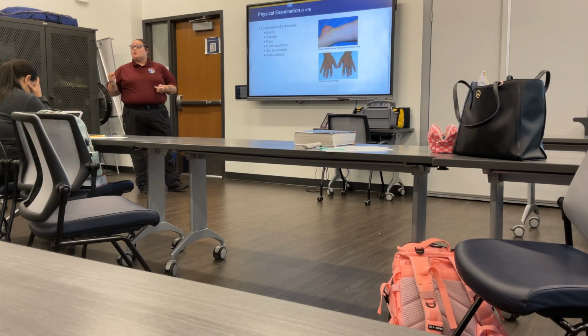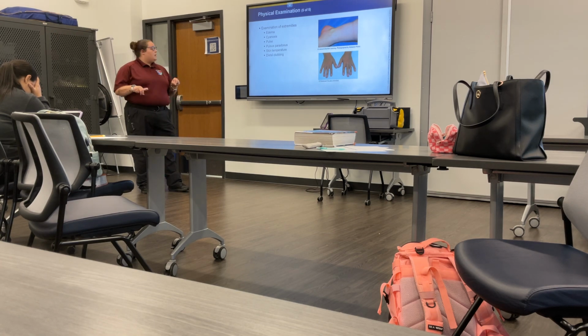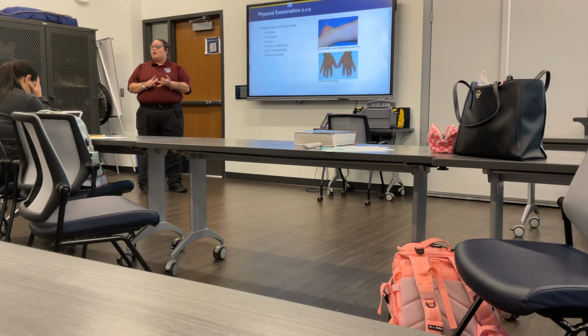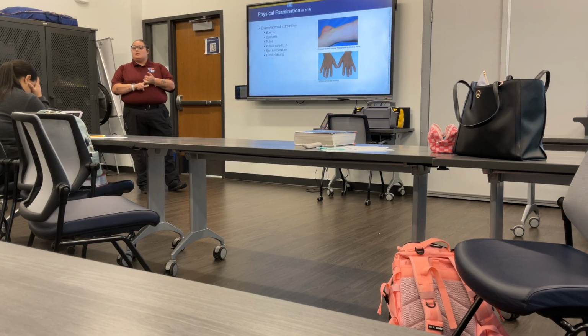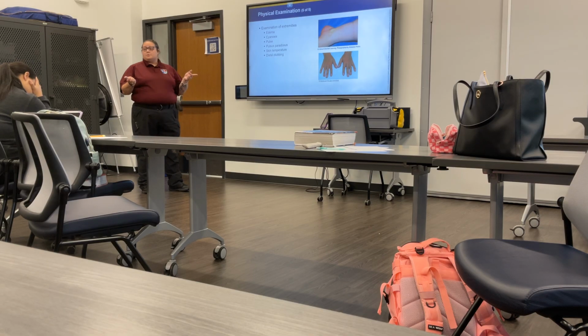Pulse, make sure all their extremities have a pulse. Pulsus paradoxus, where pulses don't match. And then skin temp, is it warm, is it cool? If you have an extremity that may be cool, that may be a sign of poor circulation. Skin temperature, which I just talked about, and distal clubbing, in here at the bottom, is typically a sign of a respiratory problem.